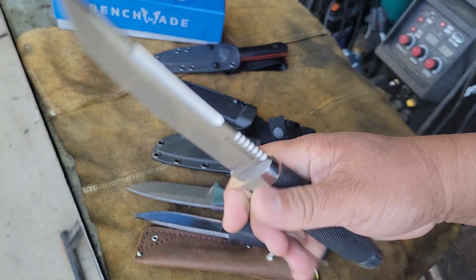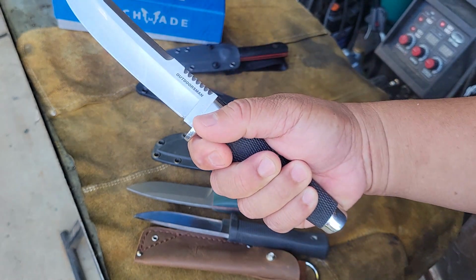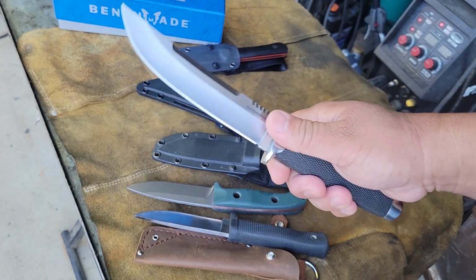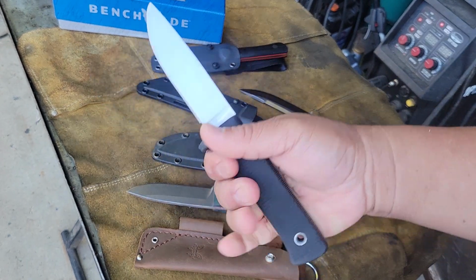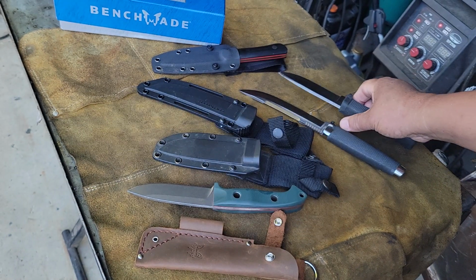But overall, this is really, really friendly, ergonomically friendly to the hold. There's nothing bad about this. You can work hard on this and it will not hurt your hand. So here as well, it's really super friendly on your hand.